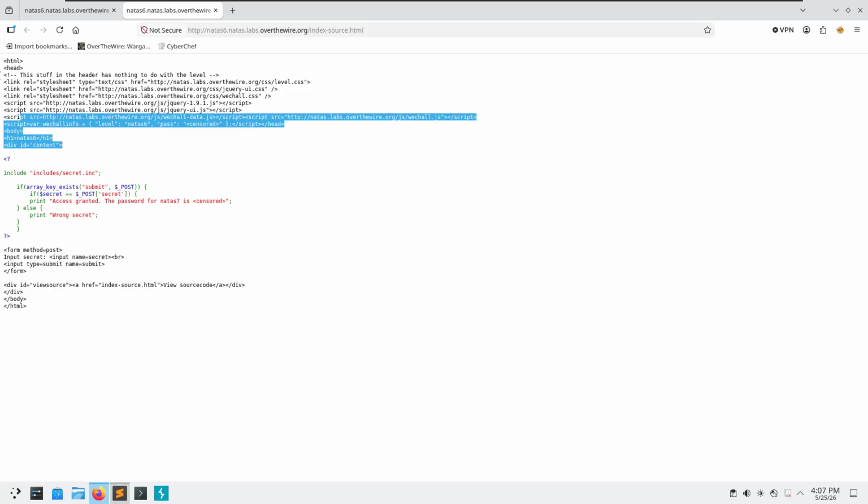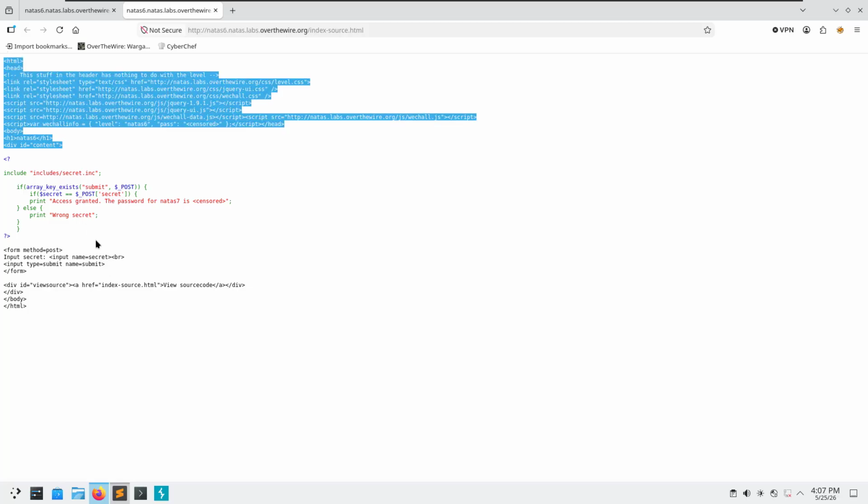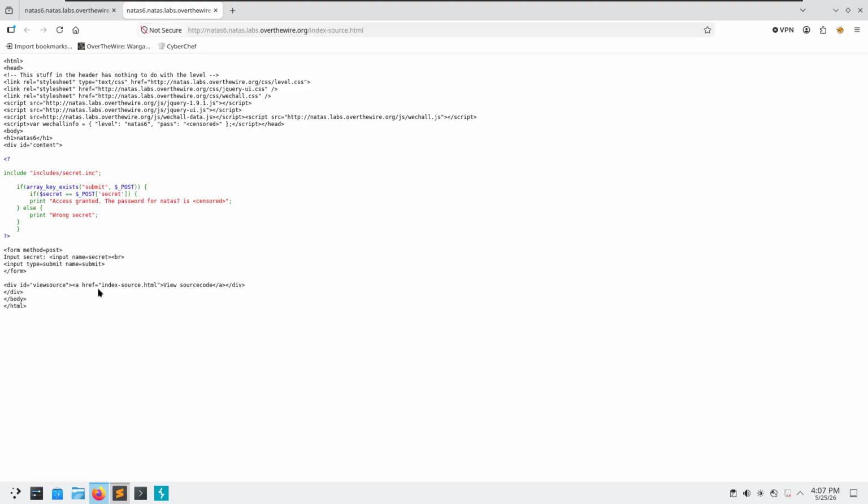We can pretty much always ignore all this stuff. It has nothing to do with the level. So what we see is our input form, and it's just going to go up into this. So we have an include in here. So if secret equals, yeah. So let's go ahead and check out the include file and see what that gives us.